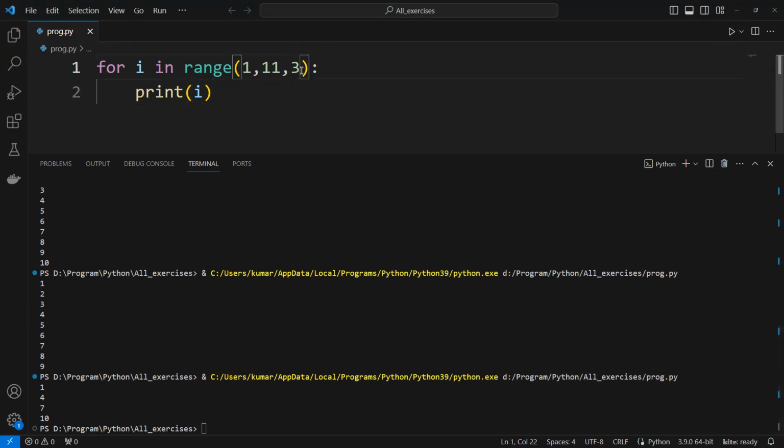Okay, so in this way, however we wanted to print, we can go ahead and print the numbers from a given range, and however many alternate numbers or whatever things we wanted to put, in this way.